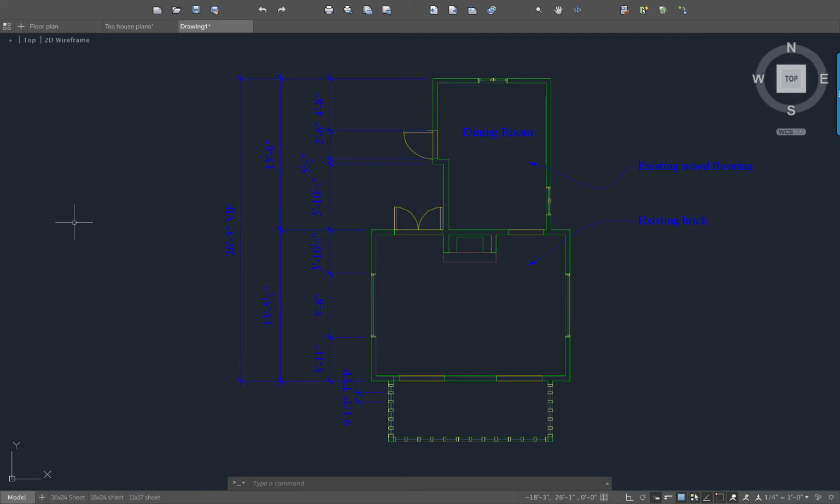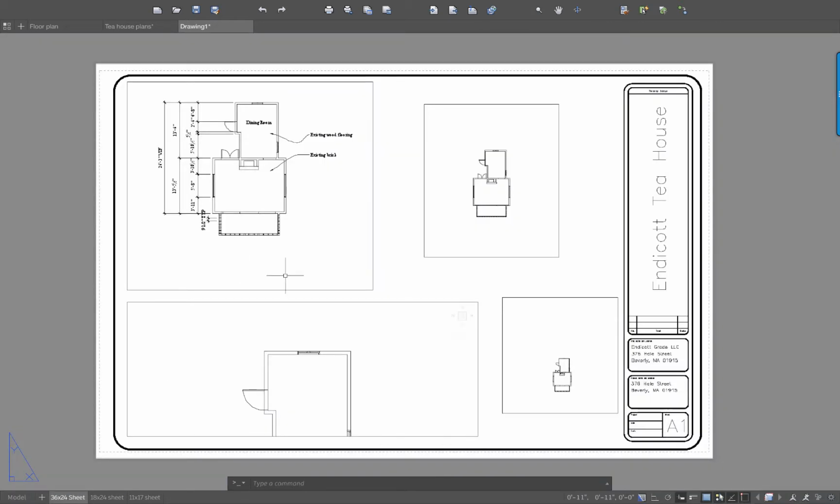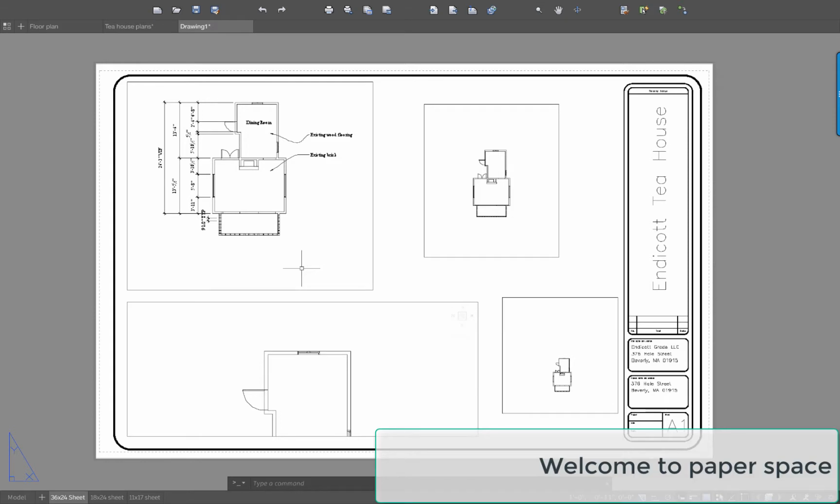Now we need to talk about how do we get this thing to actually print and print it in the correct size that we want. Now the template that we're using, I would strongly recommend anytime you want to print to scale in AutoCAD, anytime you want to have your text and dimensions show up at the correct size printed, I would strongly recommend you use that template. And the reason is it has a couple of sheets already made, and it has all the dimension styles and everything already placed in it.